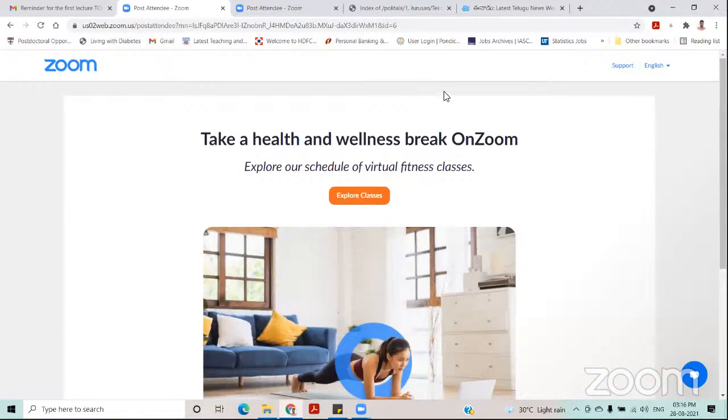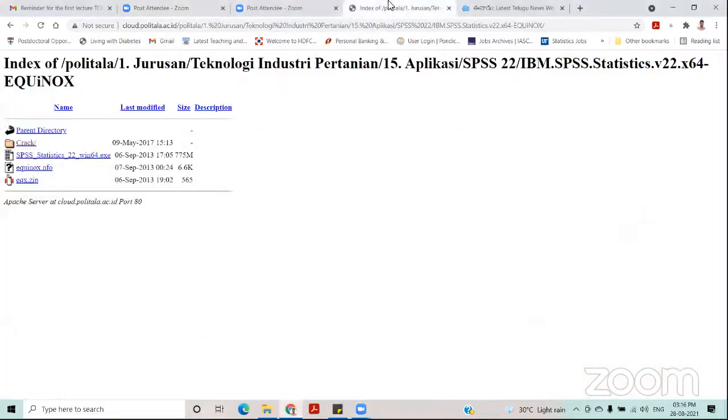So here comes the downloading part of SPSS, what we actually do here. I am giving you here a link that will give a cracked version of SPSS.